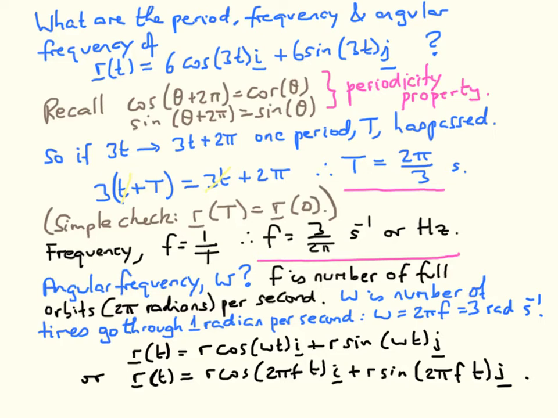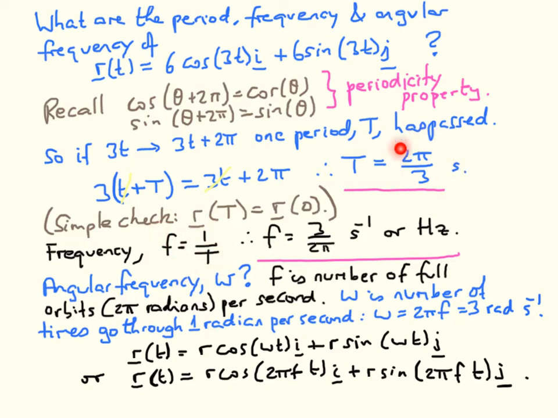So now let's think about the frequency. Frequency is the number of oscillations per second. The period is the time taken in seconds for an oscillation. So let's say, for example, that the period is 1/10 of a second. What that means is that in 1 second you can fit in 10 oscillations. The frequency would then be 10 per second, or 10 hertz. So frequency is given by the reciprocal of the period.